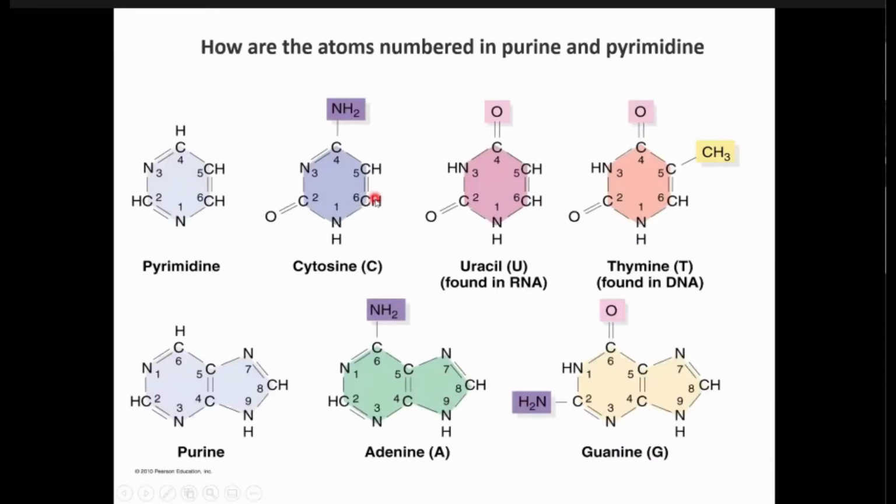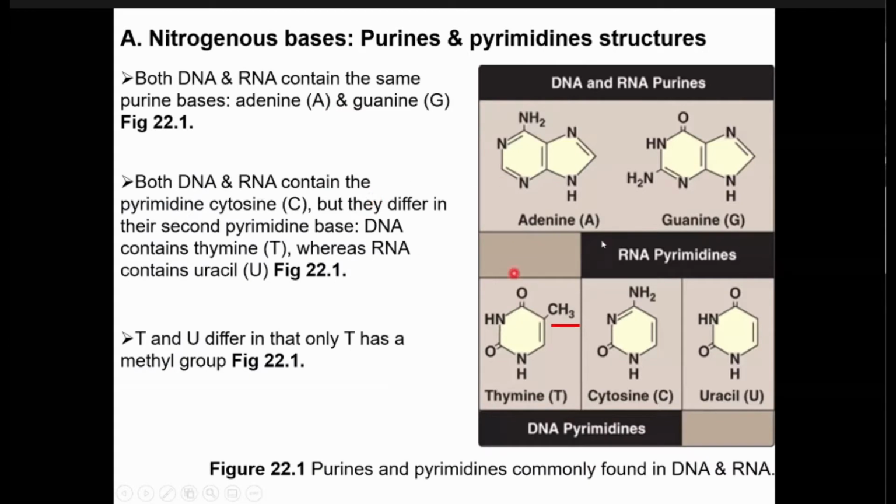This is not to memorize. In fact, don't worry about the structures. You don't need to memorize them. The only thing you should know is what the two families of bases are, which are purines and pyrimidines, what they are, and how we can differentiate between bases found in DNA or RNA. As I mentioned, it's very easy. Look at the uracil. If it's there, it is RNA, and if it's thymine, it is DNA.